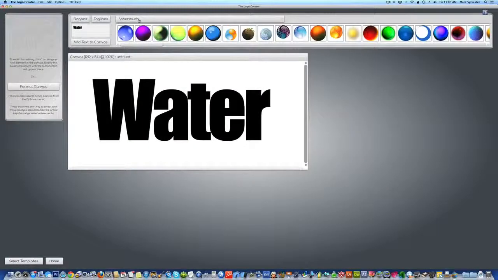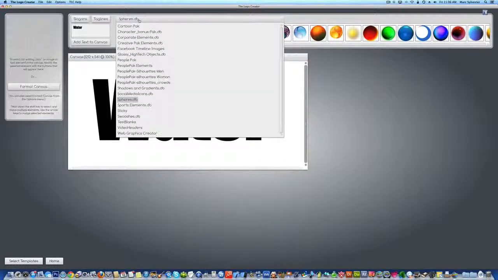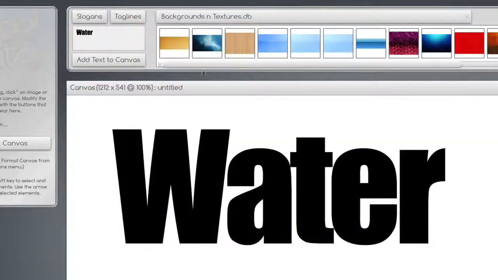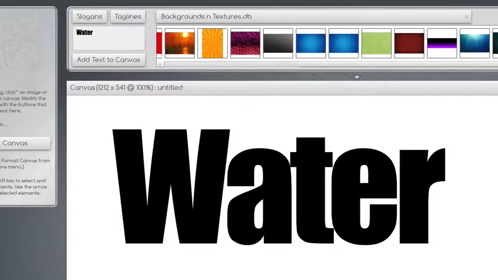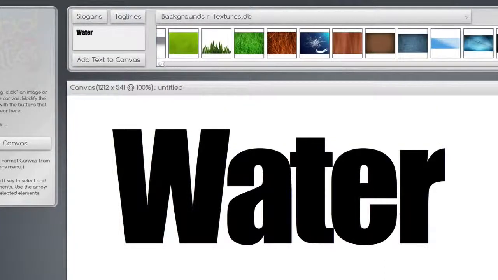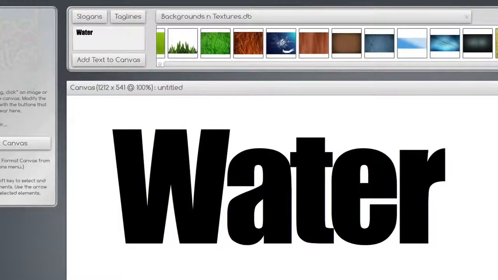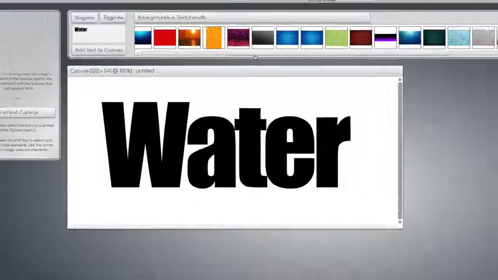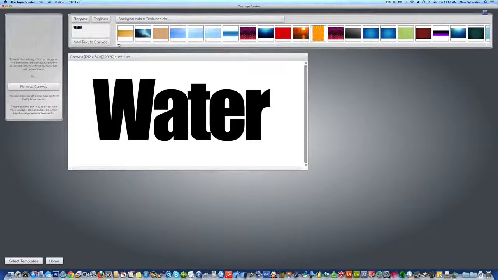In the Logo Creator, I have some built-in images, backgrounds and textures. Click on it, you'll see a couple of nice images, but if you're looking for water or metal, it might not be here, so use the Google search or that 123rf.com site.